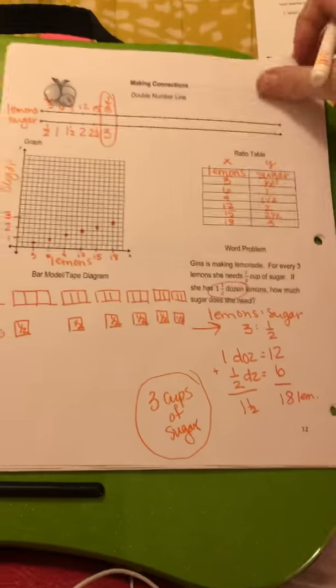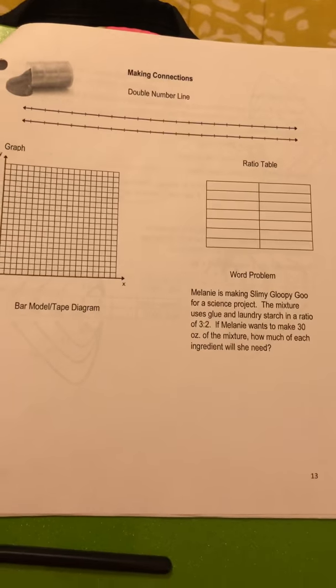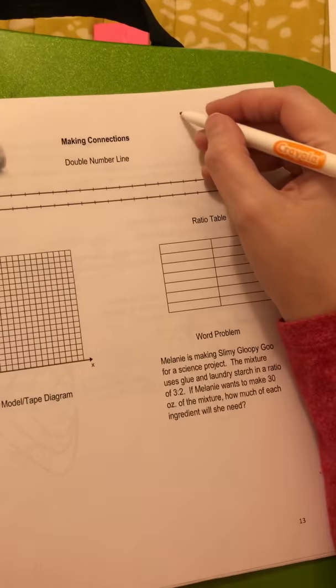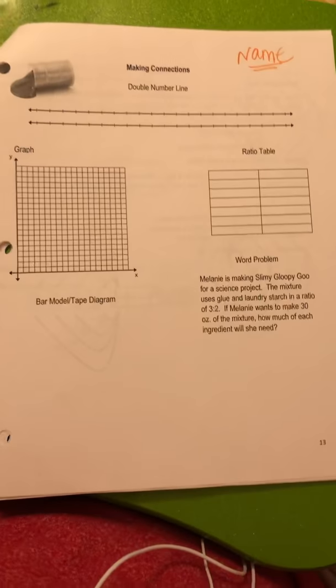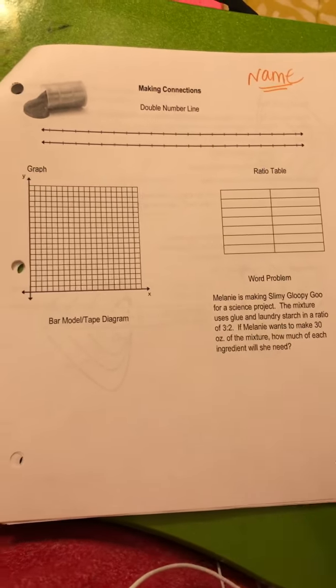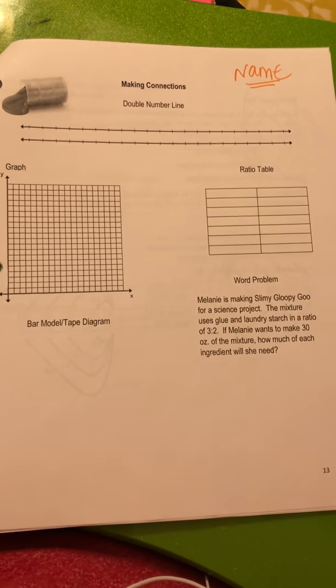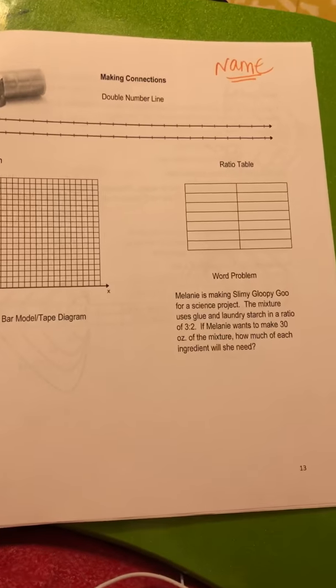So again, when you've completed everything on page 13, I want you to please put your name on it at the top, okay? Tear it out of your packet and place it in the bin. Again, you can rewind this video as many times as you need to get help as you're completing page 13, again, that needs to go in the bin.